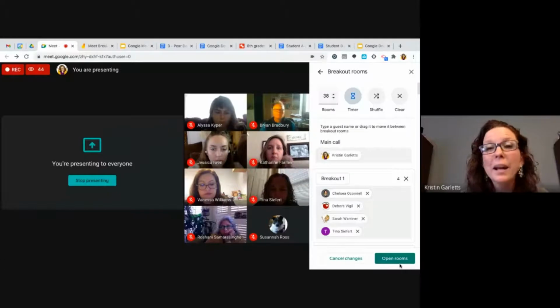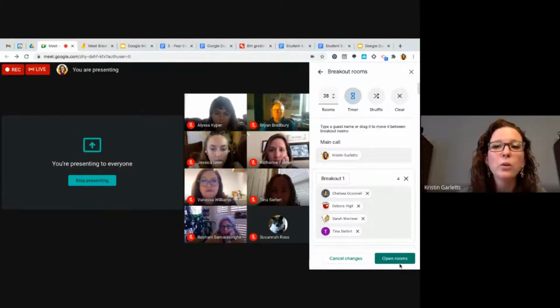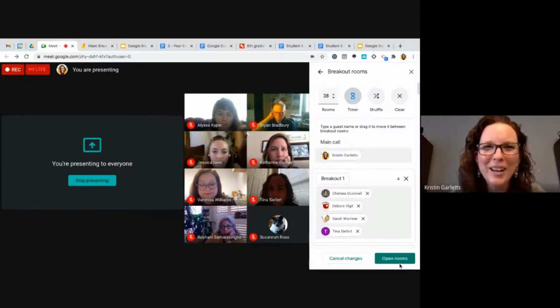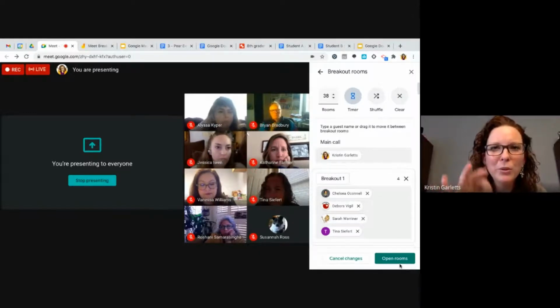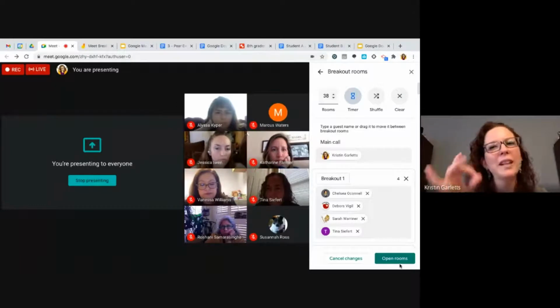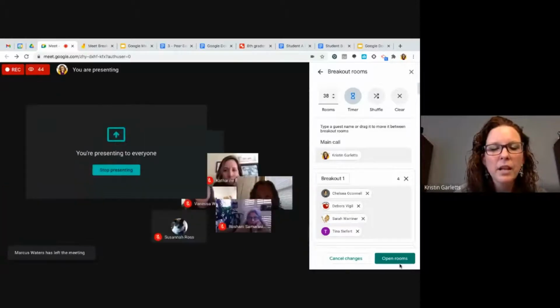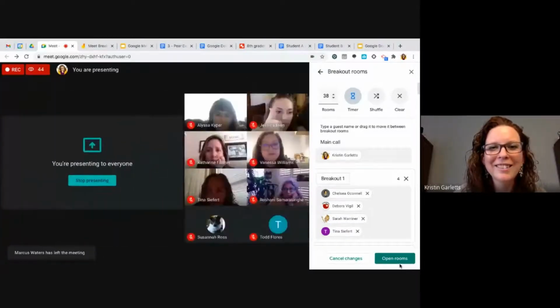And then if somebody can open up the breakout Jamboard, you actually can present from inside a breakout room. So the one person who can open it, go ahead and present it to the group. I know this is a really quick activity, so just do the best you can to learn the Jamboard tools and think about breakout rooms and how they might work with your group, your content. Sound good? Any questions before I kick you out of here?